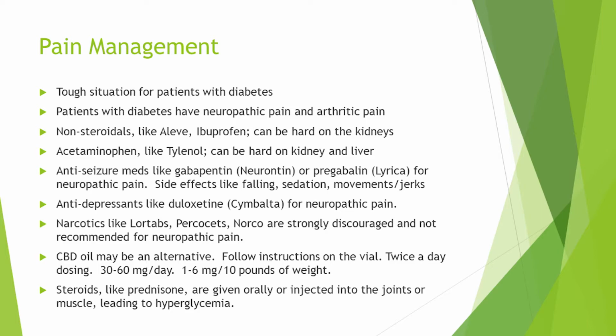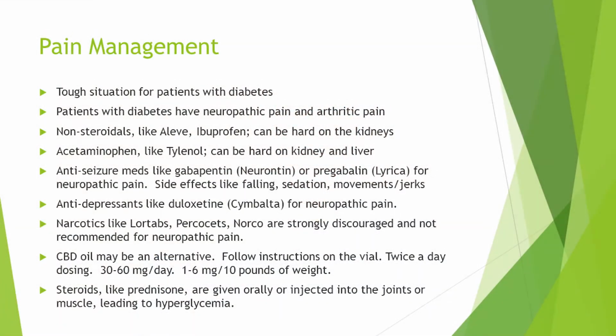These can work, however, they also have side effects. Patients on Neurontin tend to fall more because their legs just get a little bit more wobbly. They can be more sedated, or they can experience movements and jerks from these medicines. We use an antidepressant called duloxetine, also known as Cymbalta, for neuropathic pain. That helps depression as well as neuropathic pain, but there's side effects of that as well.